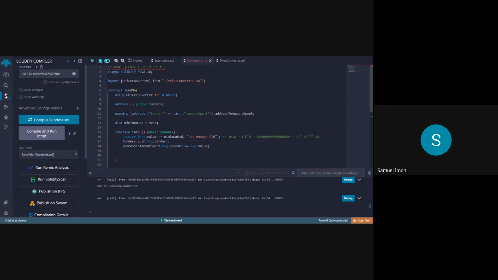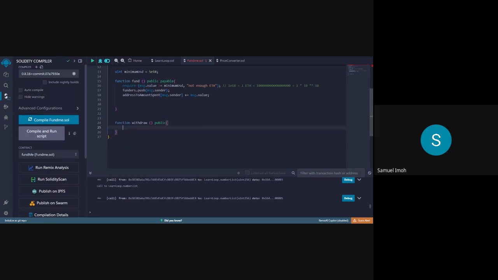So we want to first of all loop through and get the address through its index, and also get the amount that that particular address has funded for us. Okay, so how do we do that?